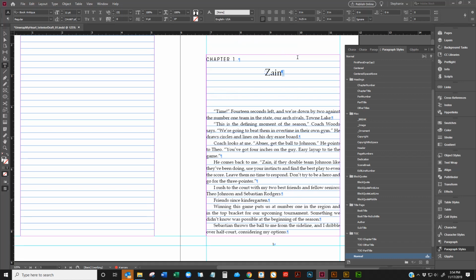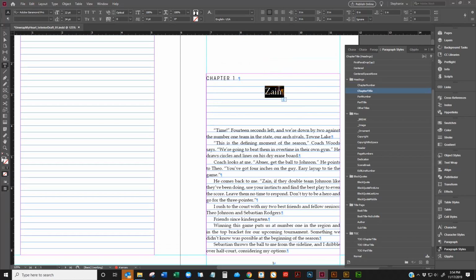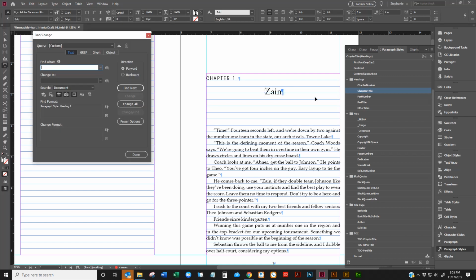Okay, so now I have gone through the entire document and made sure I have chapter titles set up along with the chapter numbers. Okay, so that's one of the first steps that I do in a document. And you can actually search for those types of things depending on what the chapter titles are actually named. So if the chapter titles are actually named chapter 1, chapter 2, chapter 3, all you have to do is do a search for chapter, and it will find those instances.